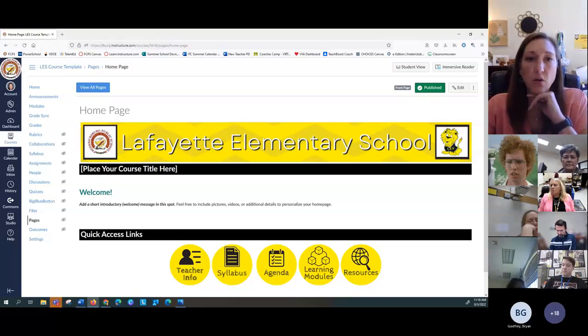So we've checked a box in the settings that says that grade totals are hidden. And this is really important. We're hoping that you will read over this guideline document that I've attached. Canvas is not where students and parents should be looking for overall course grades. Canvas is used sometimes by teachers for individual assignments. And so it is a great space to check for feedback and grades on individual assignments. But we want to make sure that our students and parents know that their overall course grade should be found in PowerSchool. So in order to help with that, we've turned off that overall course grade. We've made that hidden from them. So make sure that you're explaining that to your students as well.